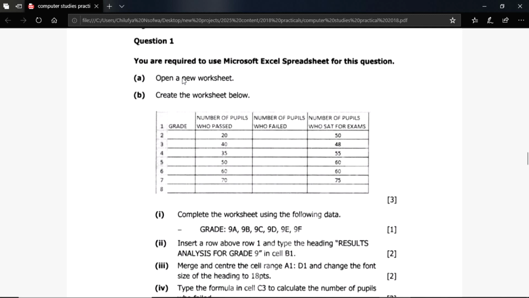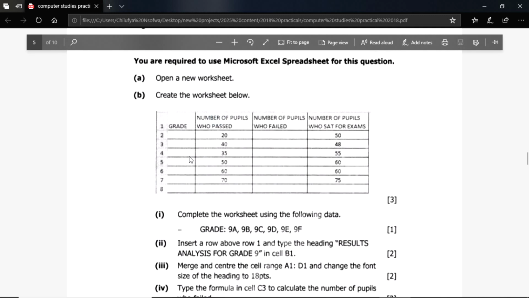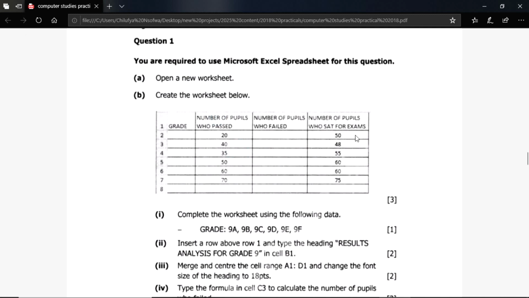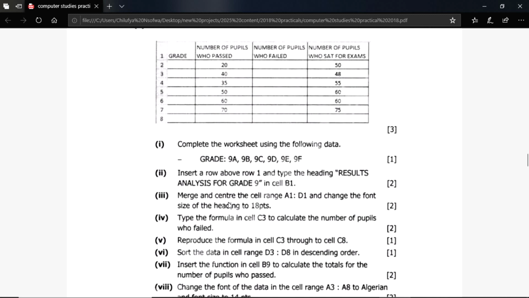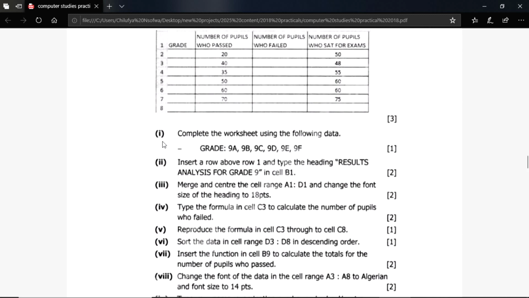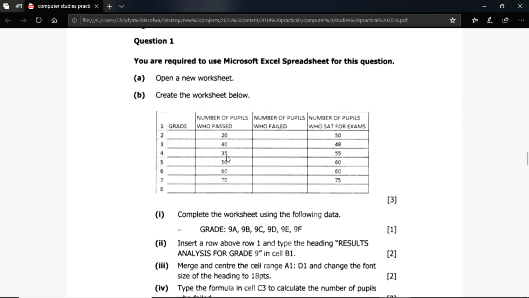After doing all this, we will then be required to start answering the questions below. So let us first start by opening a new worksheet.